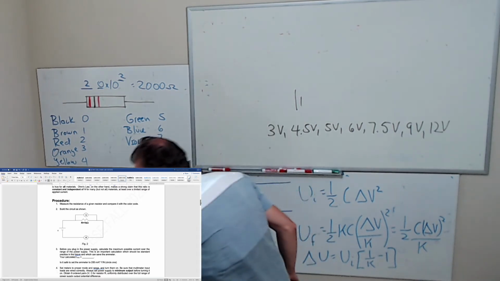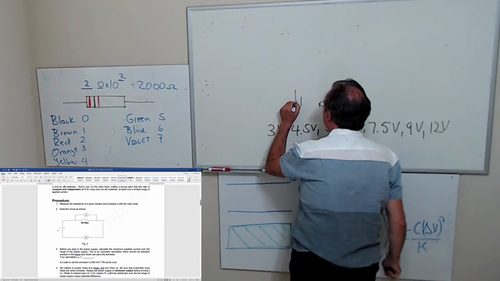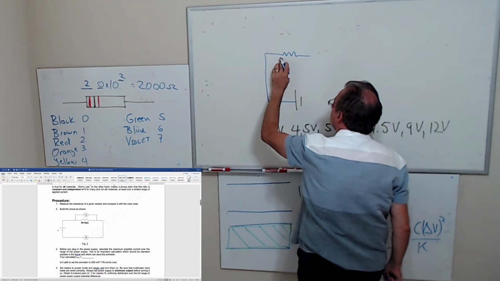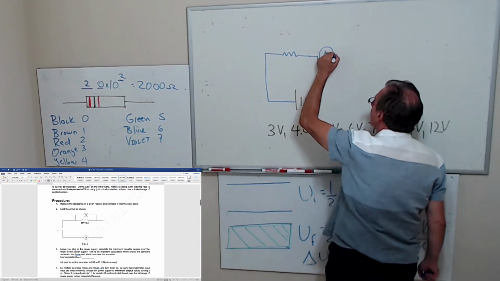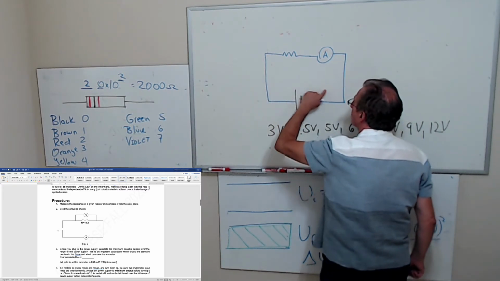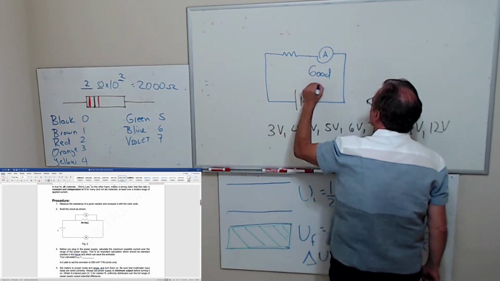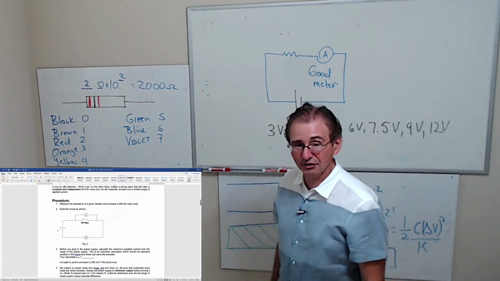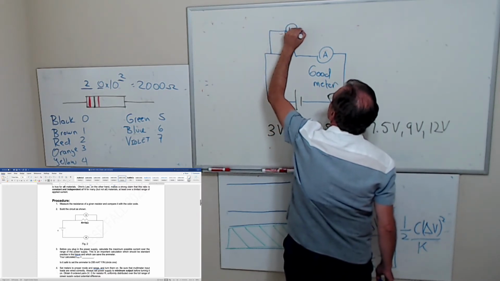So you're going to wire your circuit. You're going to have the wire from the power supply go to your resistor, right? The other end of the resistor goes to one end of the ammeter, and the other end of the ammeter goes back to the other side of the power supply. So now you have a closed path. You want to use the good ammeter here, the better one. Of course, you have to do it right or you blow a fuse. And then use a cheapy one to measure voltage.